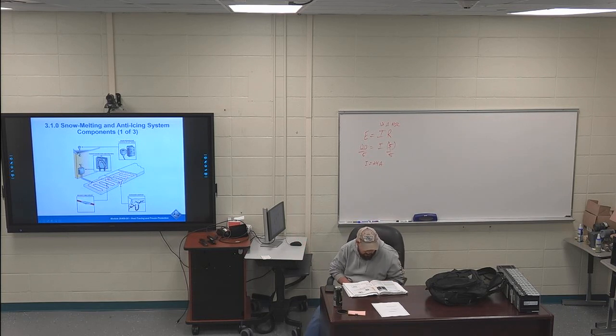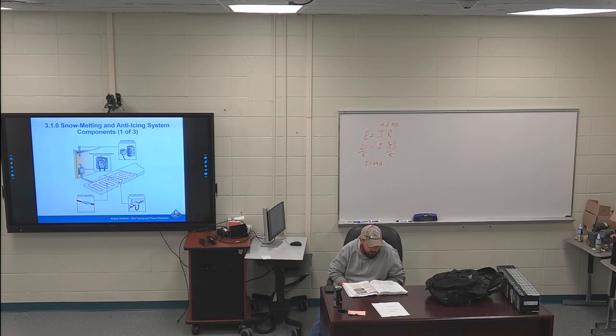The last sentence of that paragraph is also highlighted. Last 2 sentences of that paragraph going into page 27 are highlighted. An off-delay timing function incorporated into the controller can be used to extend the melting time. It keeps the melting equipment in operation for a preset time after the sensors no longer detect precipitation accompanied by below freezing temperature. All that is saying, it might say like stay on for an extra hour or something like that to make sure you get all the residual snow melted off the driveway.